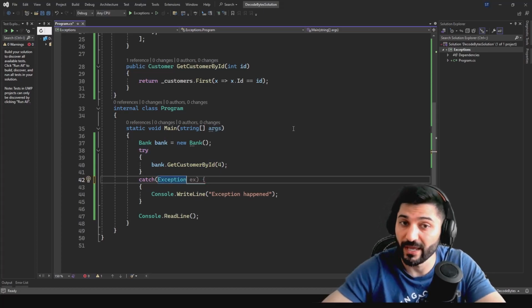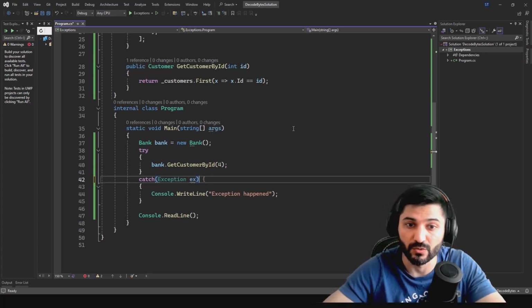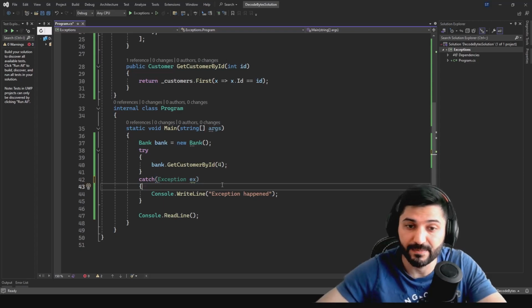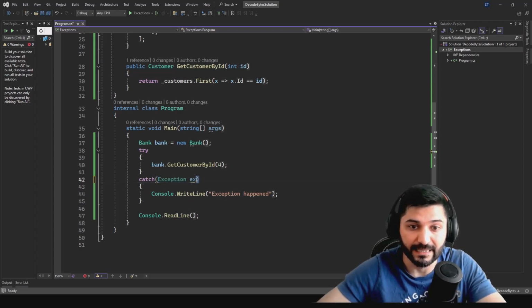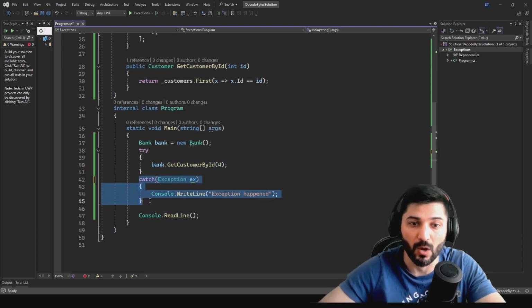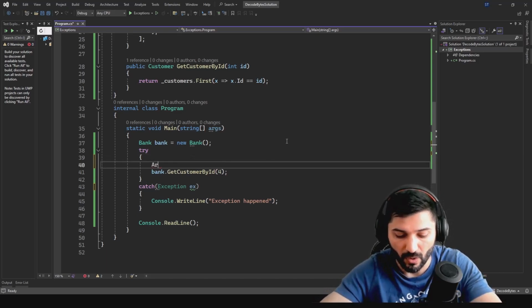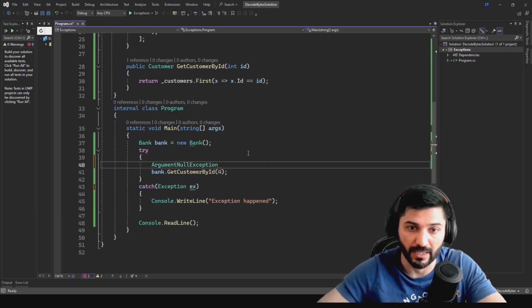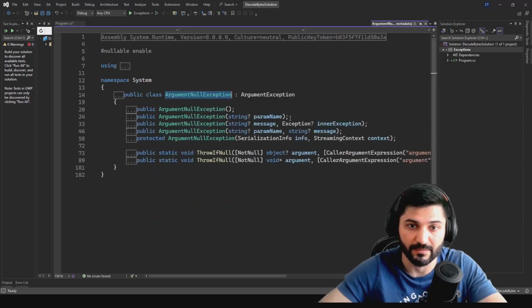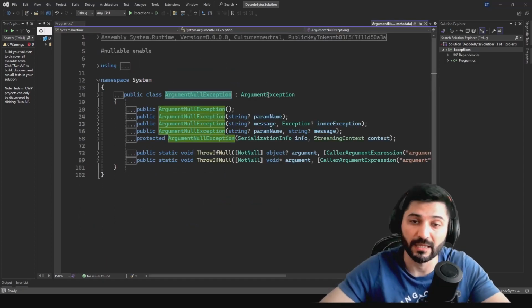One way of catching this exception is actually using the exception mechanism, and it indicates that all types of exceptions will be handled in our catch. Why? Because, for example, let's say our get customer by ID will throw argument null exception, okay? And this argument null exception inherits indirectly from exception.